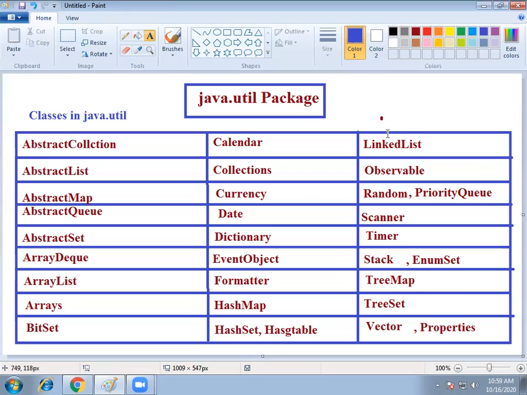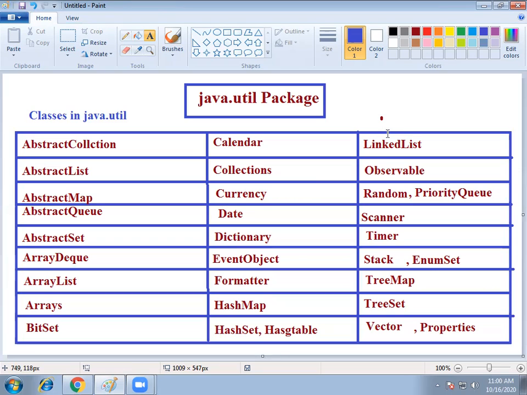We will discuss some of the important ones. Already we covered the date class and calendar, I think. Scanner and date we completed. So the remaining one or two we will cover. Under this java.util package, this is part 1. So part 2 classes are also there, that also we will list.